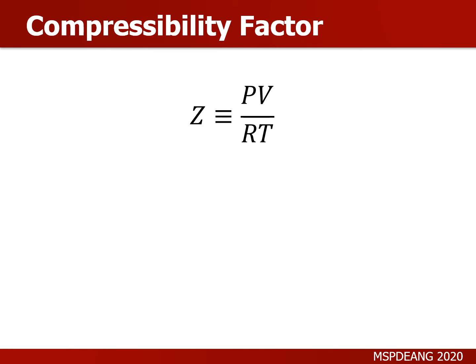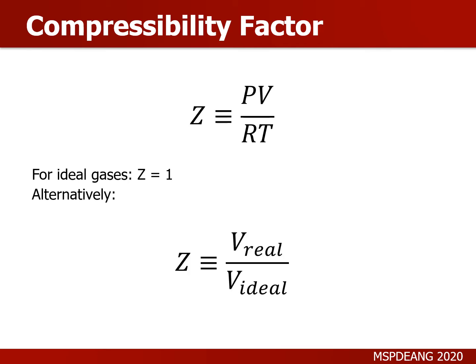Okay? So now for our discussion on the real gas volume, we define a new quantity called the compressibility factor. I denote the compressibility factor to be Z, and Z is defined as PV over RT. Okay, so therefore, for ideal gases, Z is approximately equal to 1. So Z will give us the relative deviation between the real volume of the gas and the ideal gas volume. So instead of comparing the molar volumes, we could compare the compressibility factors. Okay? And in other terms, you can express the compressibility factor as the ratio of the real gas volume divided by the ideal gas volume.